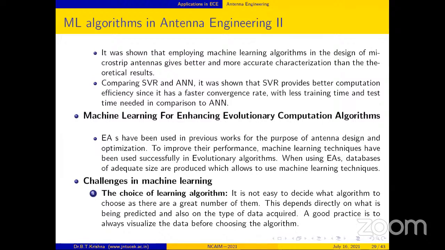Always we have to check whether this data is understood by the technique or not. And at the same time, you have several algorithms in supervised classification and unsupervised learning. It is not that easy to decide. That means this is a trial and error method, because we do not know which algorithm is going to produce a good result compared to which algorithm. So this is the first difficulty that we will face. The choice of algorithm is a big question while working on antennas or on other applications.